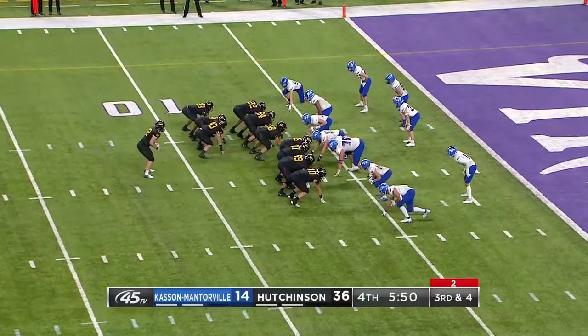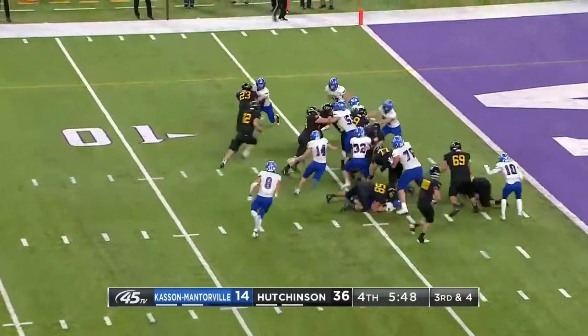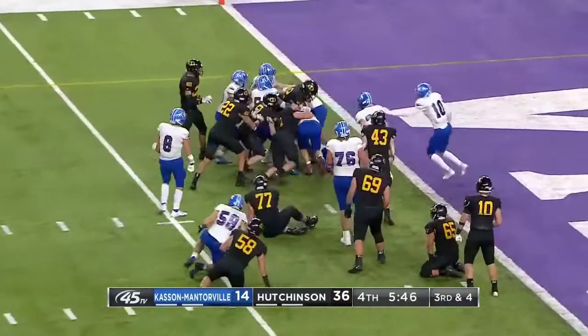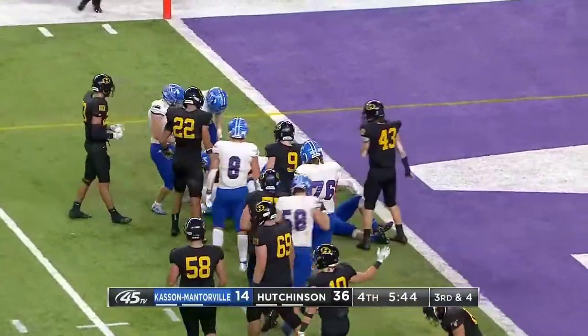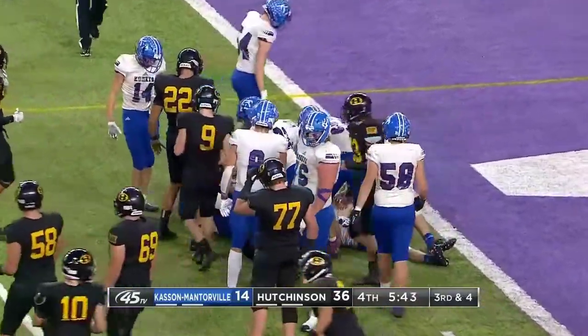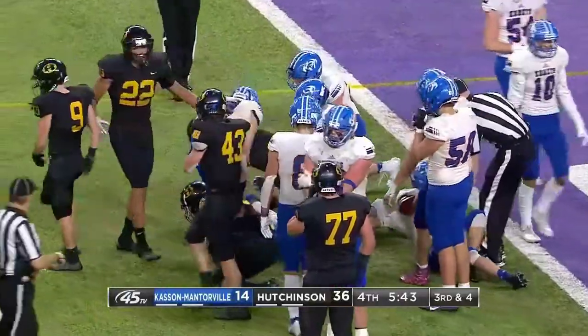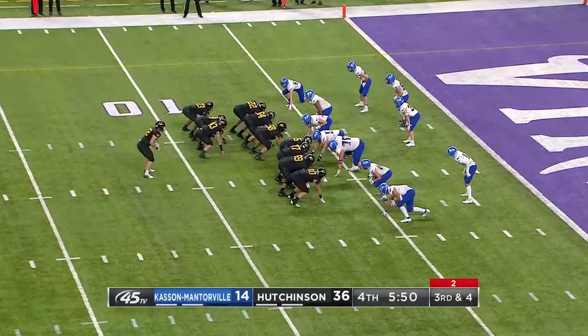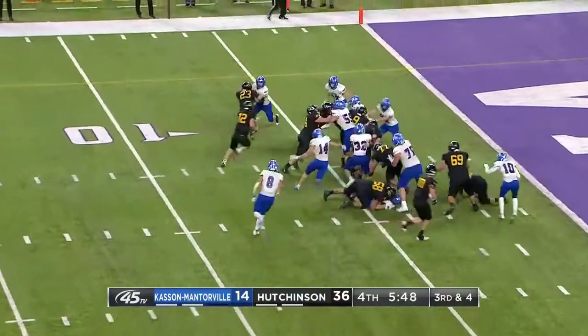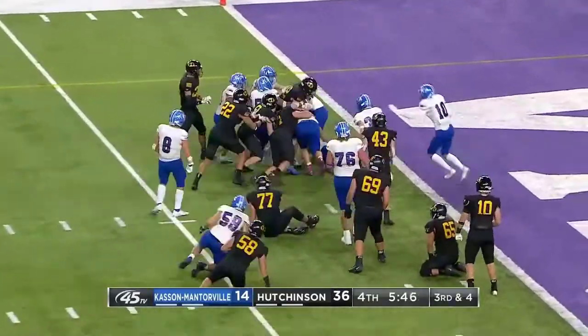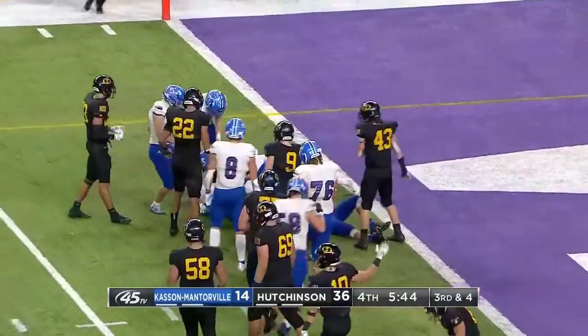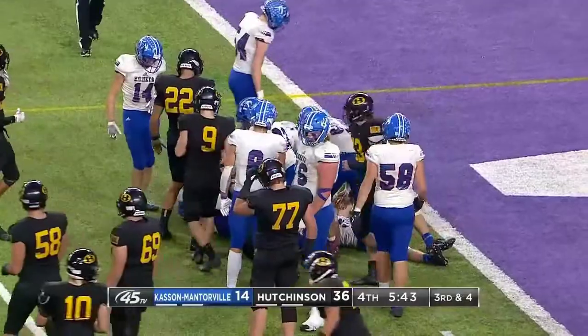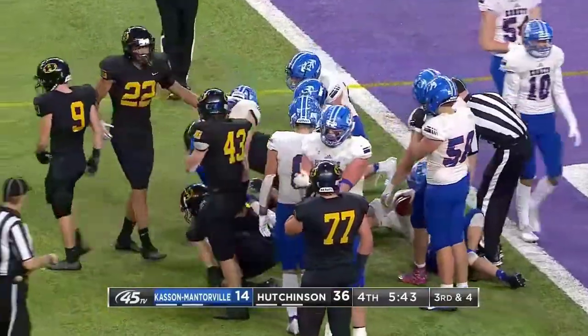This play is a good follow-up to the last one we had, and just the importance of knowing where the line to gain is as the line of scrimmage official ahead of time. So we don't have to turn and face the chains to see if we've made the line to gain. In addition, we also have goal line mechanics, and we haven't had an example of that really in the training tape so far.